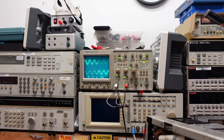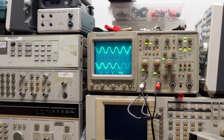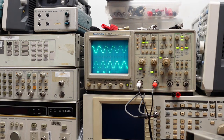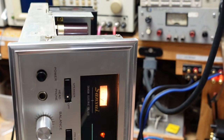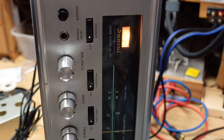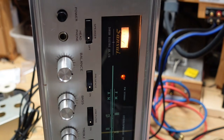I finished replacing all the other paper and oil capacitors and it seems to have straightened everything out. Looking at the next mode — right equals minus left — we have our signal, two sine waves out of phase, which is normal. The sine waves could be better but our separation is certainly a lot better. Looking at the front of the unit, we now have our stereo indication. Turning the pilot off we lose it, turn it back on we have it. Had to touch the tuner to get it to come back on.